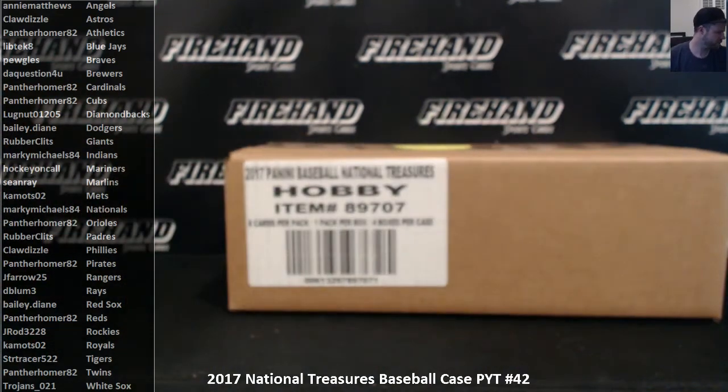National Treasures Baseball 2017, full case, PYT number 42. Just like Jackie Robinson. It's great stuff, Steve, that's why. It's for the price point, man. One of the best buybacks they've made, for sure.